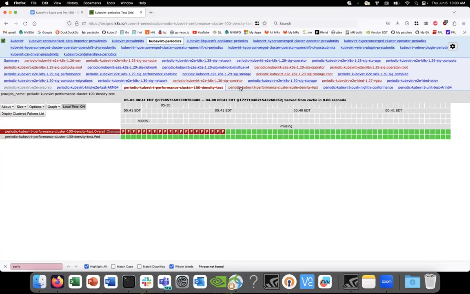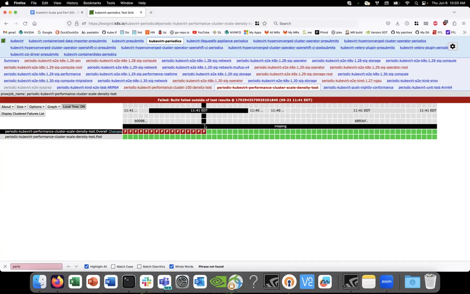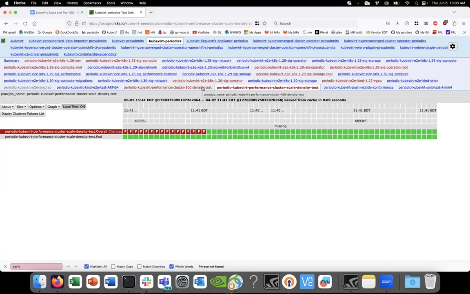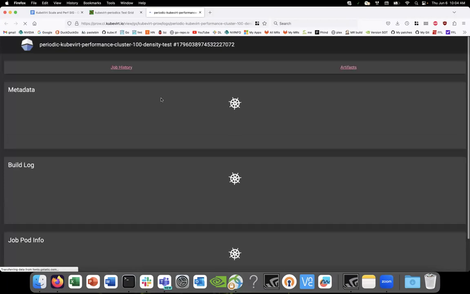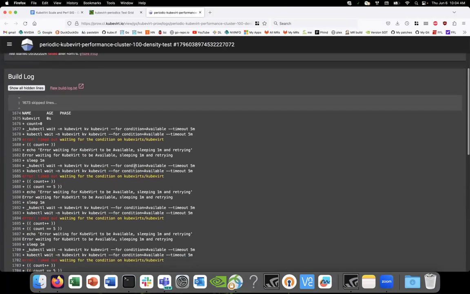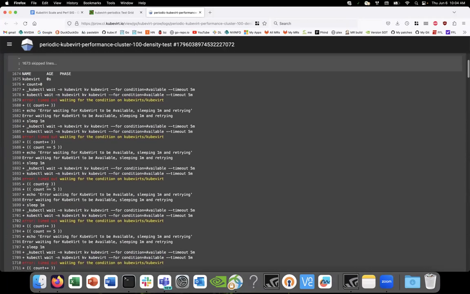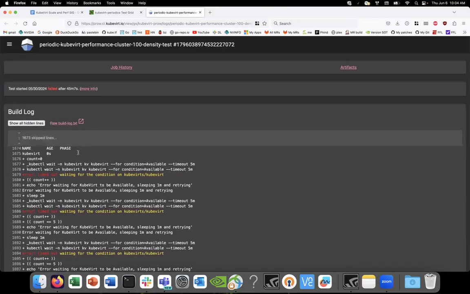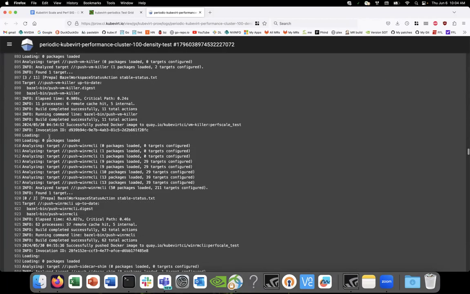The density tests that we have running on the dedicated cluster, these are starting to fail as of May. So we actually need to think of what to do with these. If you look at the failure, it looks like the kind cluster isn't even starting. So, we're going to have to talk to Brian, I think, because I don't know what is going on with these. It seems like it just times out trying to start a kind cluster, so we can run a test.